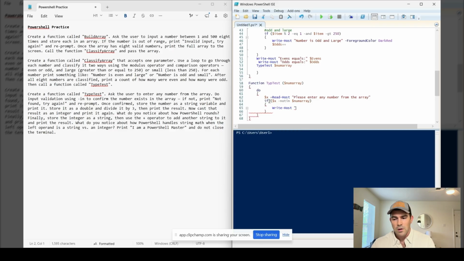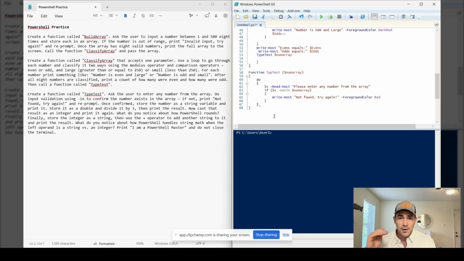Write-Host, not found, try again, exclamation point, and we'll make this red because we want them to know that they're in trouble. So Write-Host, not found, try again, foreground color red. That's what will happen if they type in a number that is not correct.